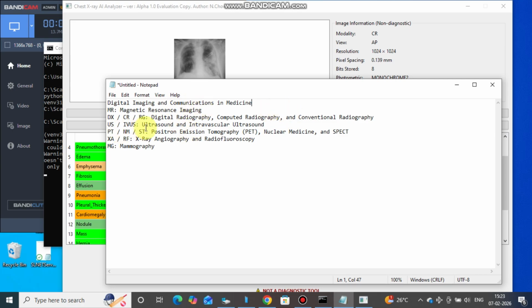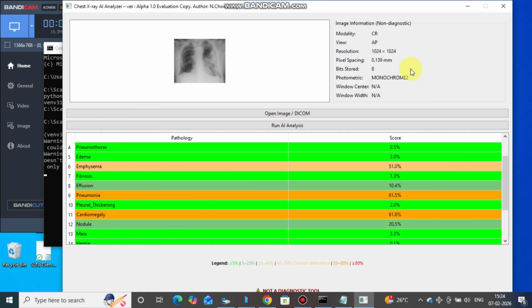Ultrasound is US, so if this had been an ultrasound image, the code would have been US. Intravascular ultrasound would be IVUS, and so forth. MG would mean mammography. So it contains a lot of personal information, which we are not supposed to give out. And that's about it.